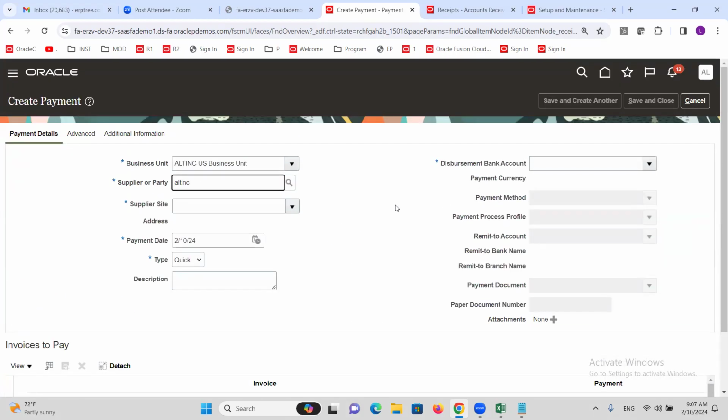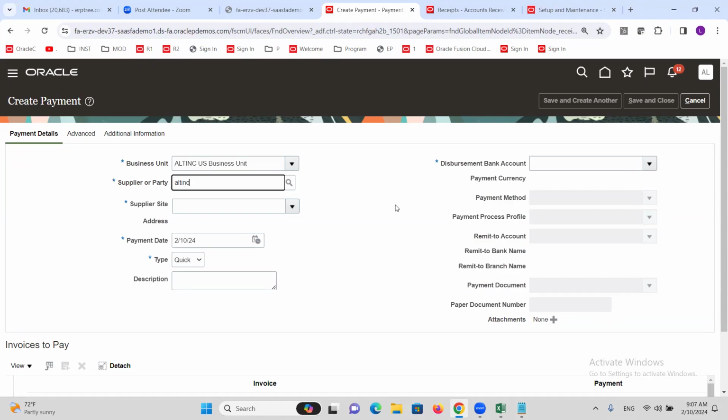So the payment process request, what you can do is, at the payment process request level you are not giving any all BUs, etc. You will give criteria. Based on the criteria, system will select invoices from one BU or multiple BUs. Again, there is a condition like whether you have access to all the BUs or not, and whether the bank account you are selecting is associated with all the BUs or not.